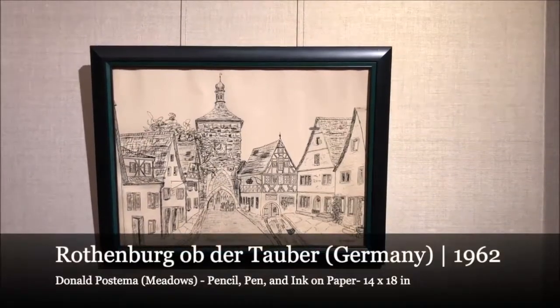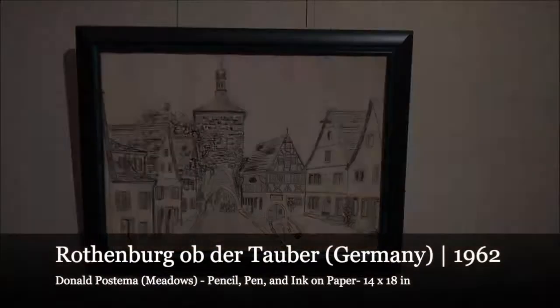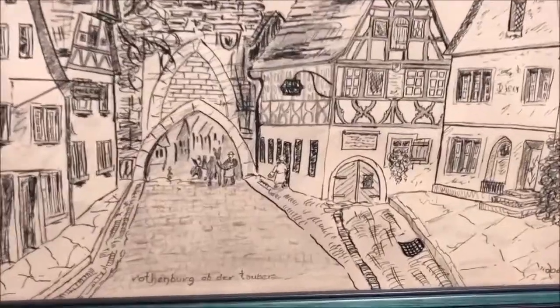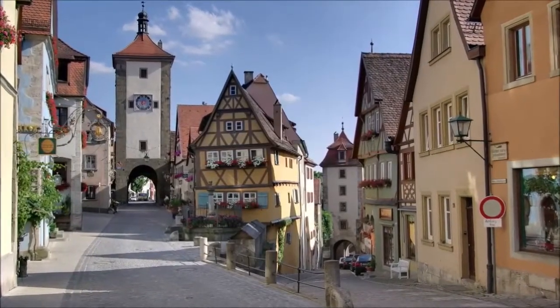The next two works are both by Don Postuma of the Meadows. The first is a drawing of a street in the Bavarian town of Rothenburg ob der Tauber. Pictured here is a photograph of the clock tower arch captured by Don.